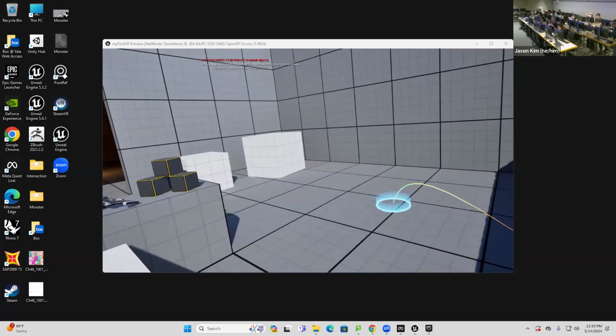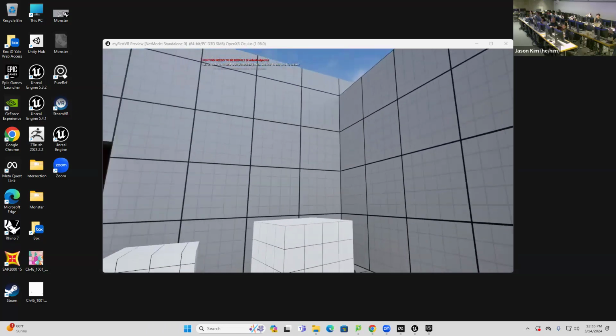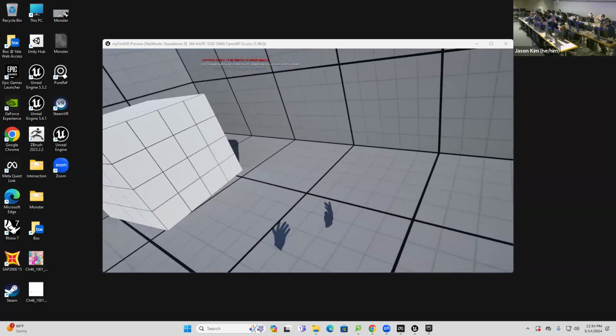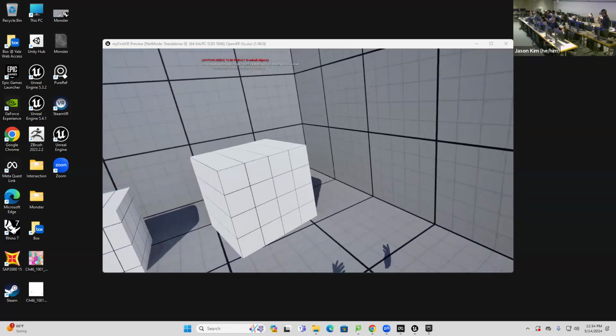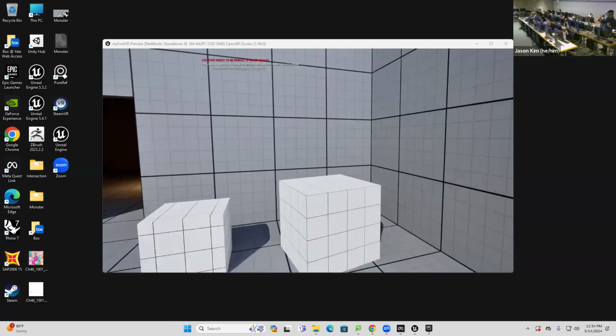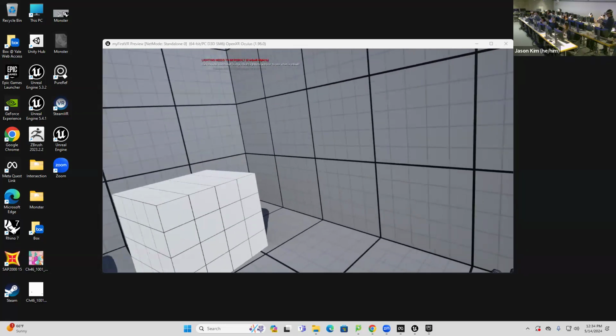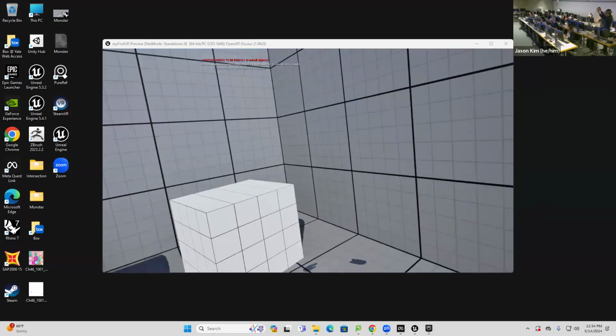Right? The way we move around in VR is we can walk a little bit, right? If I got up, I can kind of walk a little bit to the left and right, but we don't have a lot of room here. And so you're more likely going to teleport.